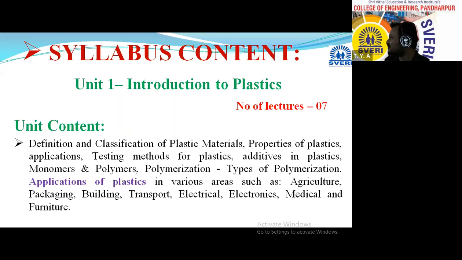Different materials will be given on one side, and their family or group will be given on the other side. We just have to match the pair, or materials will be given on one side, and on the other side their applications or properties will be there, and you have to select the suitable material like this.